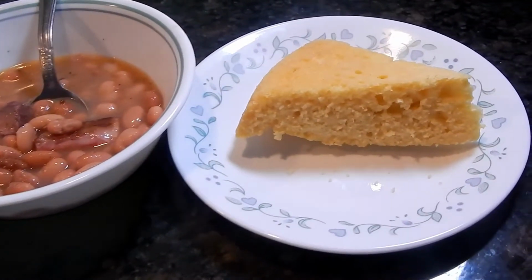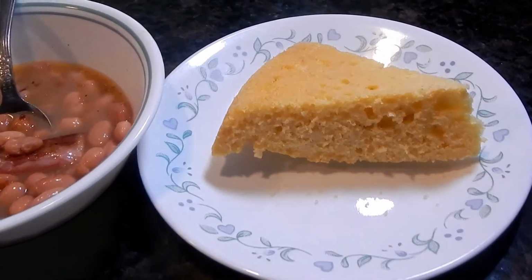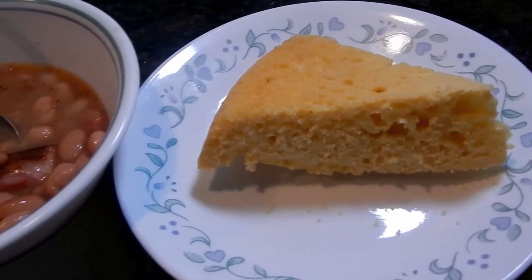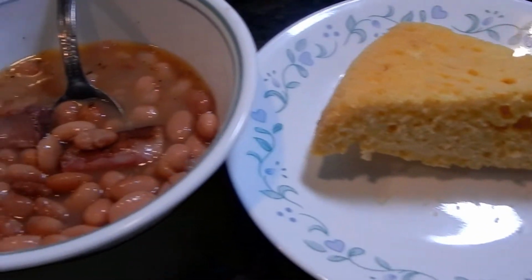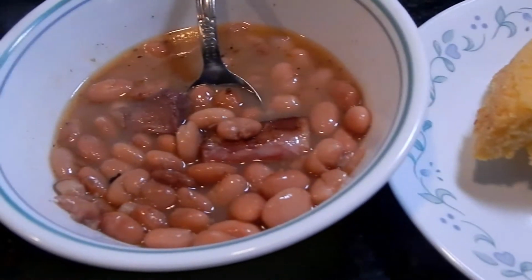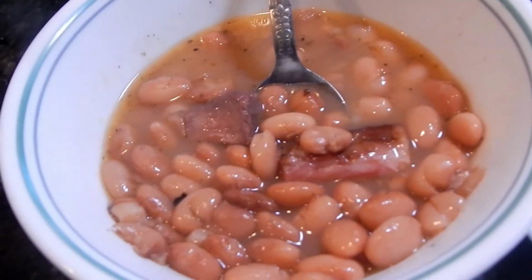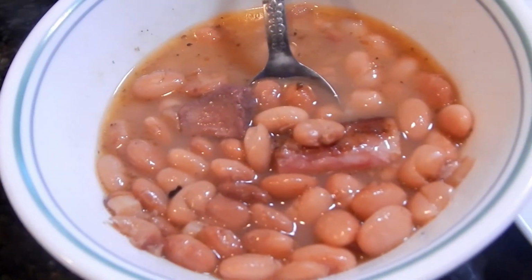Friends and neighbors, pinto beans, or soup beans as they're called in my area, is a wonderful, delicious, and budget-friendly meal. They can be used as a main course or as a side. And when it comes to adding flavor, there are unlimited options.